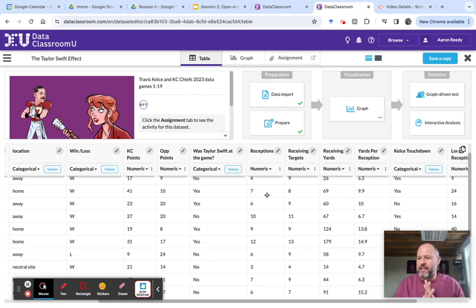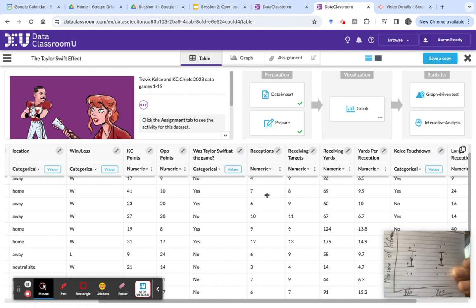So my key question here is, did Taylor Swift affect the performance of the Kansas City Chiefs? I'm thinking about what my graphs look like. I'm going to try to show you here and see if this works. So if my hypothesis is not supported, this is what I sketched out, right? On the x-axis, I have, was Taylor there? Yes or no? And then on the y, I have some measure of performance that's numeric. And here I sketched out little dots and error bars showing where the average is and some measure of error.